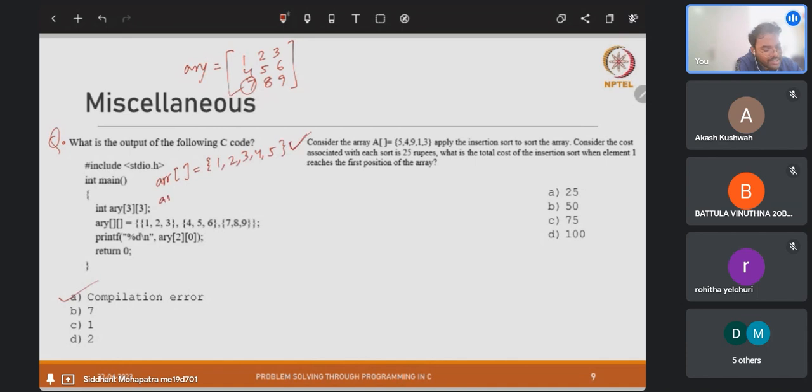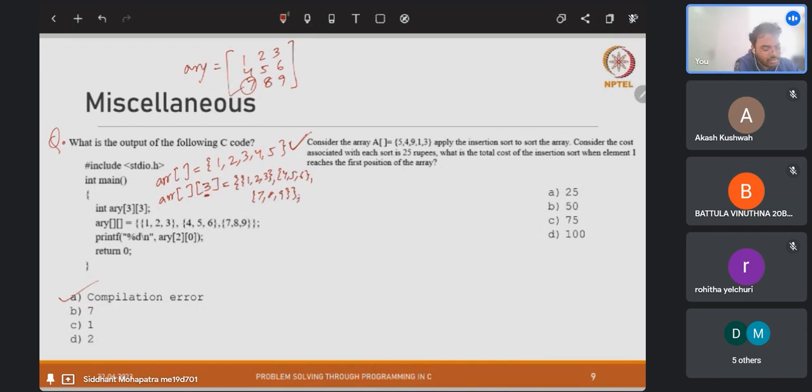But when you are initializing a 2D array, you have to always keep in mind that you need to specify the second dimension. The first dimension you can leave blank. The second dimension is something that you need to specify, say here it is 3. Even if you have defined it prior, doesn't matter. If you are trying to initialize this array, you have to mention the second dimension, and then you can write 1 2 3 4 5 6 7 8 9. Alright, so this is what you need to do. The second dimension has to be mentioned.